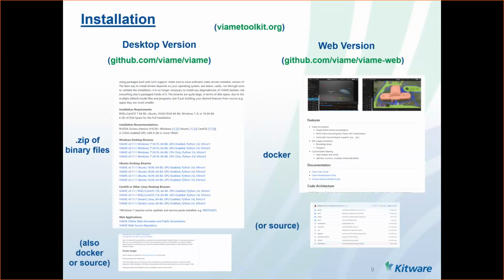We also make it available in Docker format in case people want to just install the training tools on AWS, for instance, and just do training headless, headless being without the GUI interfaces. So say you do annotation on the desktop, but you want to train in the cloud. That's in contrast to the web version, which is mostly available in Docker format. Docker, for those of you who don't know, is basically a really lightweight virtual machine where the entire instance is contained in one Docker file. They could just spool up on your machine and host.